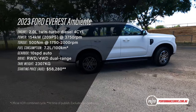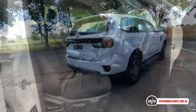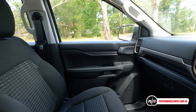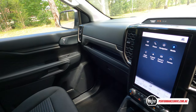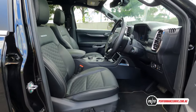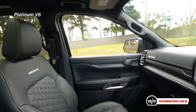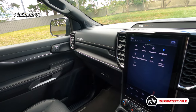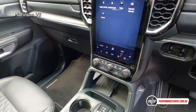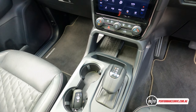We're very impressed by the packaging and practicality of the new Everest, even in base model form. The base model might not look as elegant, doing without the frills and trimmings visually, but it is just as nice to drive and comes with a heap of technology and safety gear. Check out this interior. Ford has done an excellent job of creating an adventurous yet practical layout in here. You've got lots of storage around the place, ergonomic locations for the main controls, and superb visibility and seating comfort.